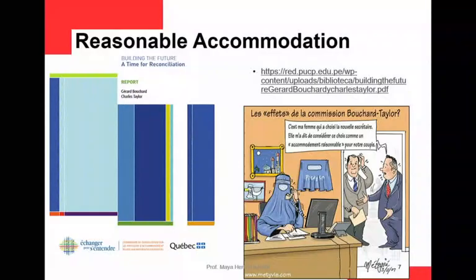It concluded that there was not a problem with reasonable accommodation, but there was a problem of perception of reasonable accommodation. One problem is that in the media, you will always find the most extreme cases. That's why I put the cartoon on there. They always try the heading, this guy asks for whatever. And the Multani case was one case mentioned in the report, which got a lot of media attention, under headings like, students can go to school with daggers, it's a national security threat.